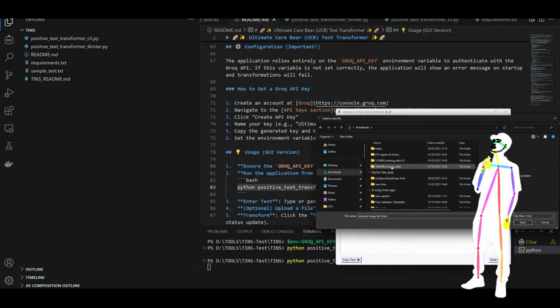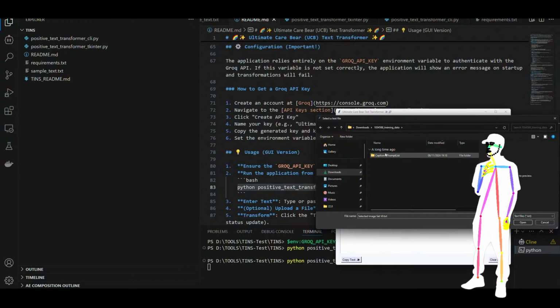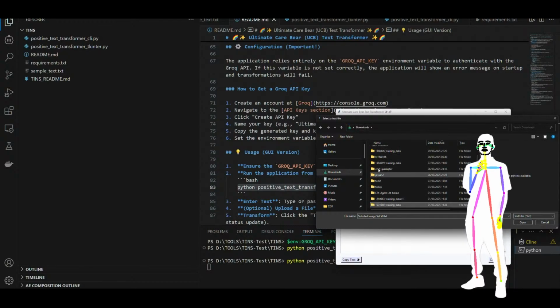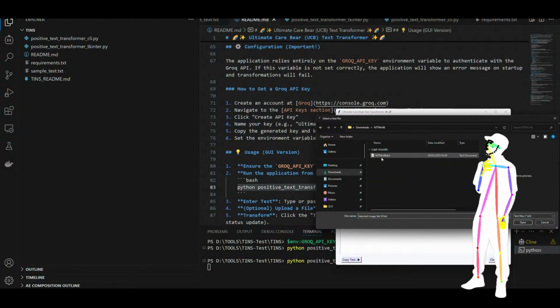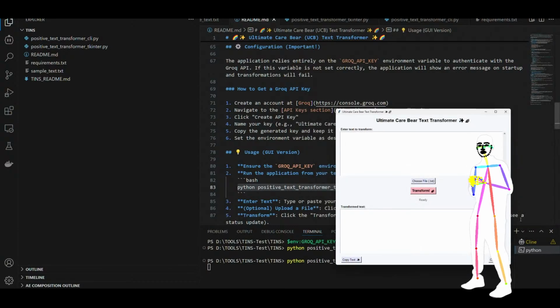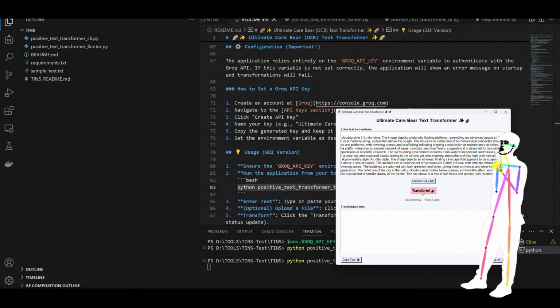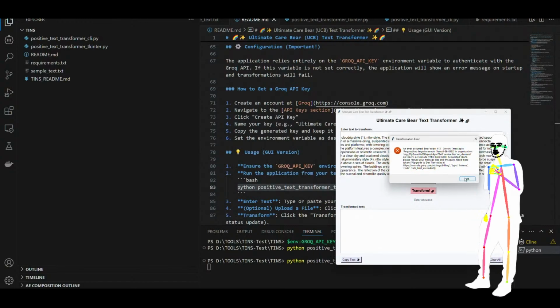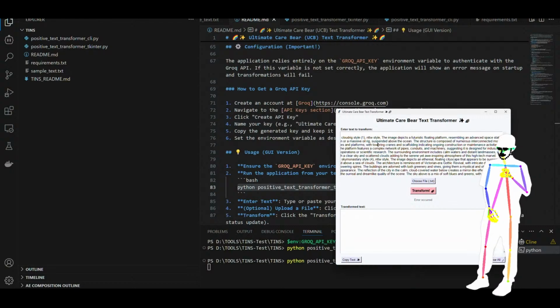Where is it now? Come on, man. How are there no text files? There's a text file. That's a big one. Go on. Uh-oh. Request too large. Alright, tell you what, I'll just type it in.